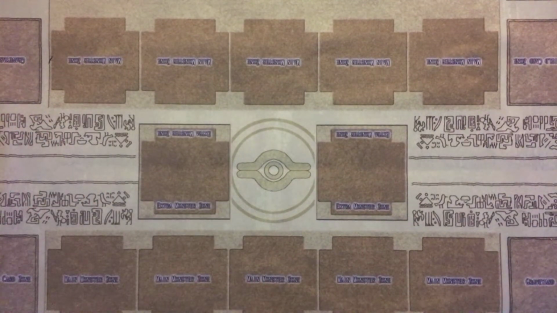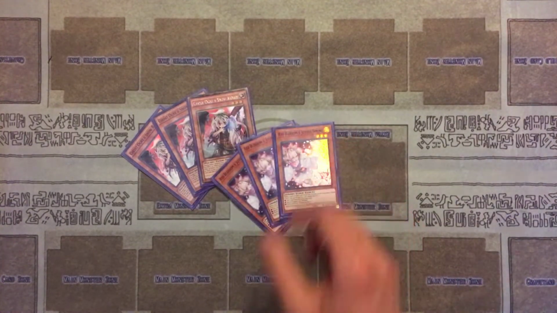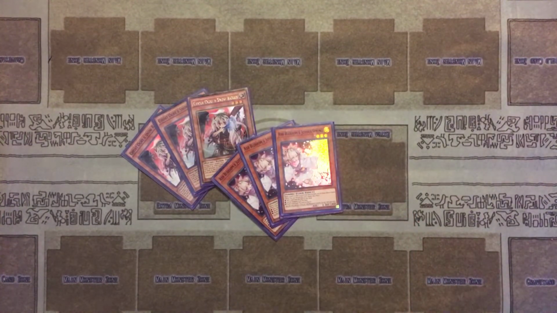Then for the... I do have hand traps, which are still monsters. Three Ogre, three Ash. I thought these were the hand traps to run because... I have Veiler, I have Droll. I'm probably gonna side Droll. I'm not gonna show my side deck today.